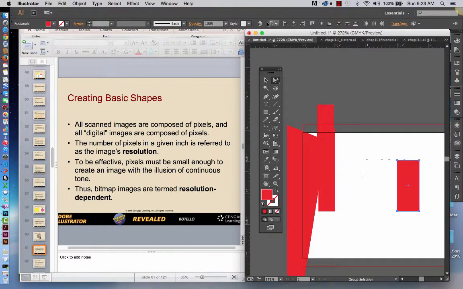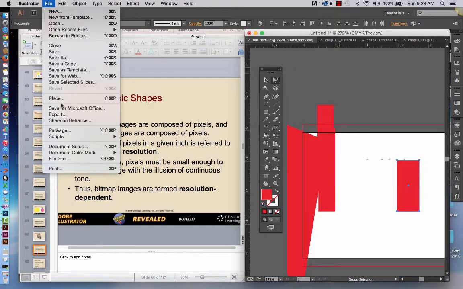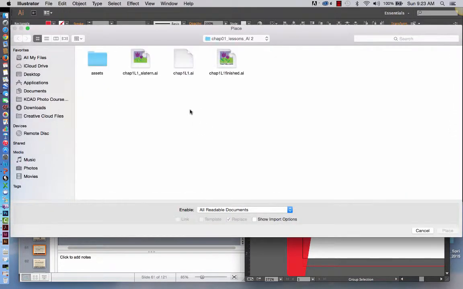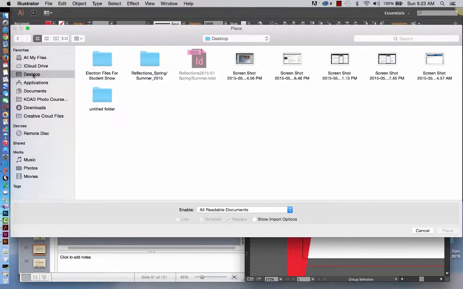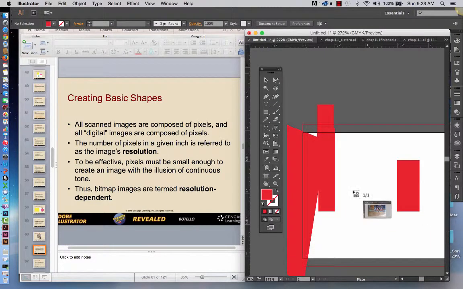I'm going to do a file and place, and I'm going to bring in a bitmap image. I hope I can find one on my desktop. Well, this is a screenshot of an article that I'm working on.